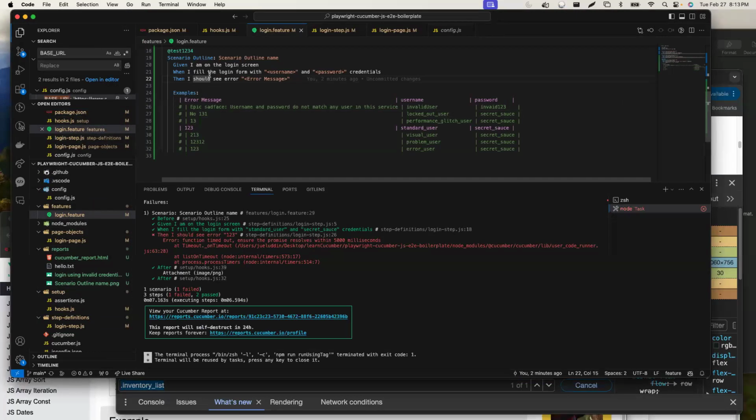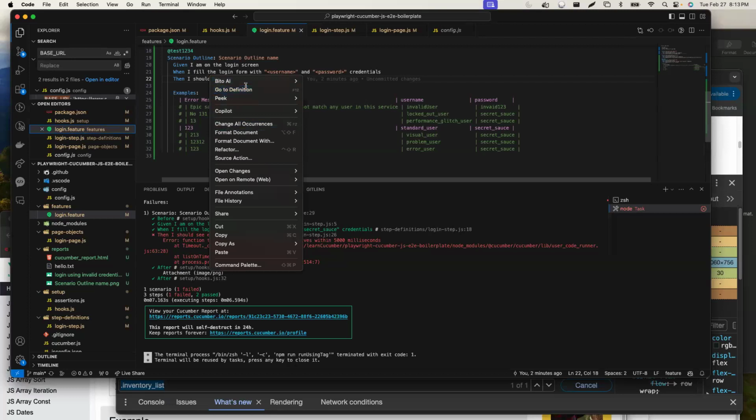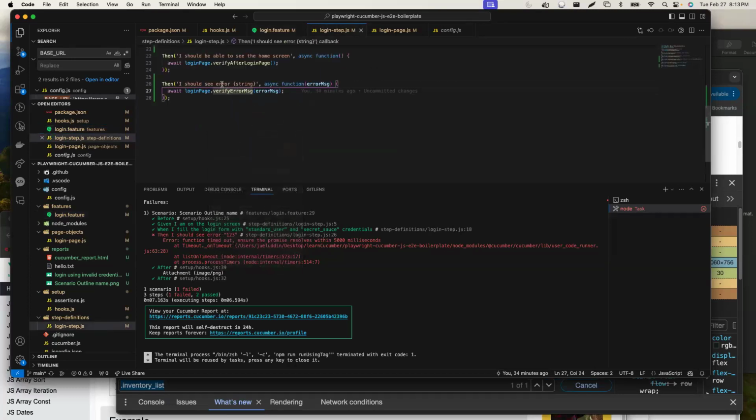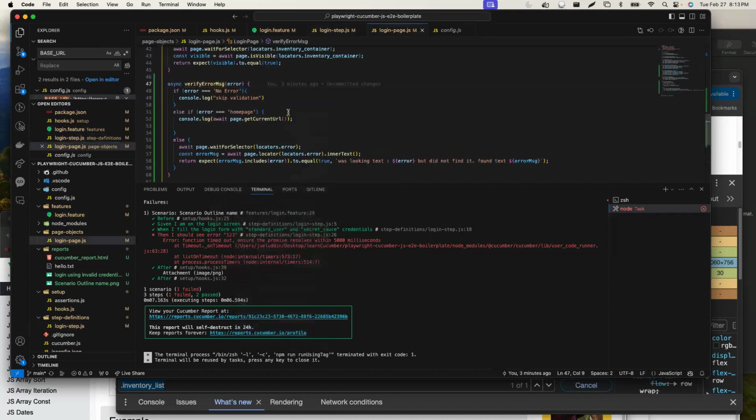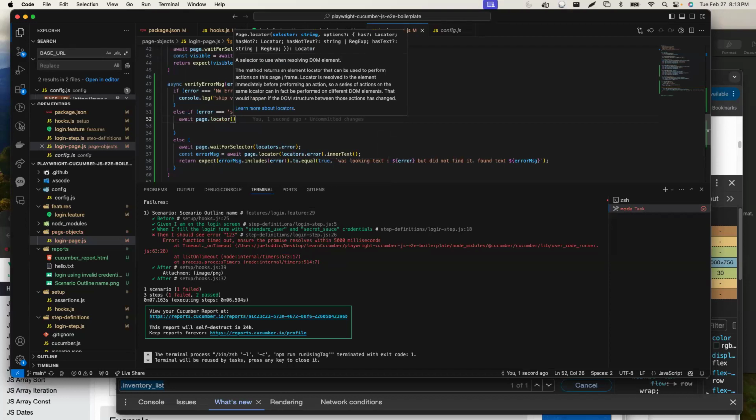Now, the standard user sees that list of inventory, so we have to accommodate that, right? So now I'm going to go in here, the homepage. For example, if this is the text, then we're going to say await page dot locator, and I'll put the locator here.